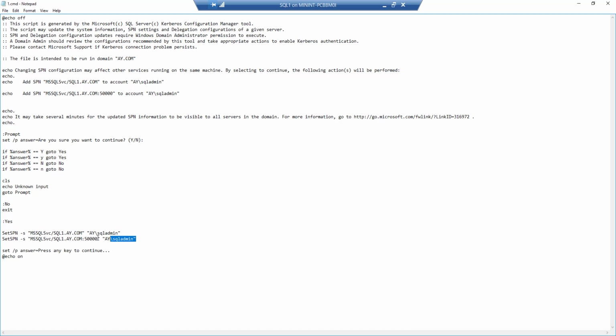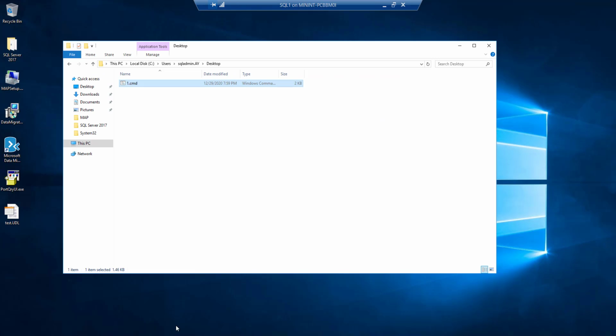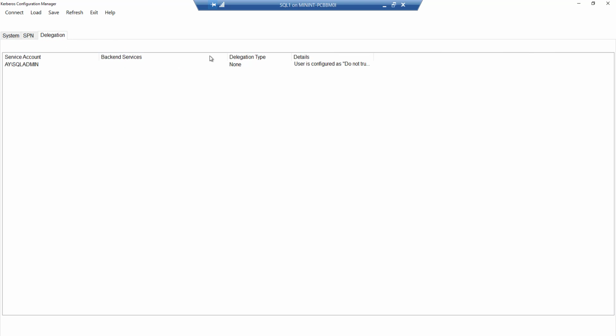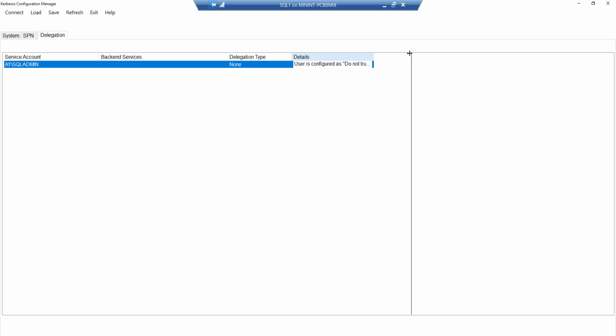Under this service account, it will register this SPN and another SPN for the port number. In order to fix this SPN issue, you can ask your Active Directory admin to run these commands in the Active Directory.